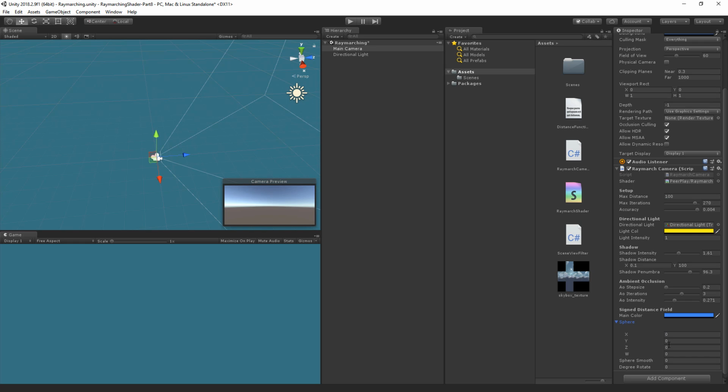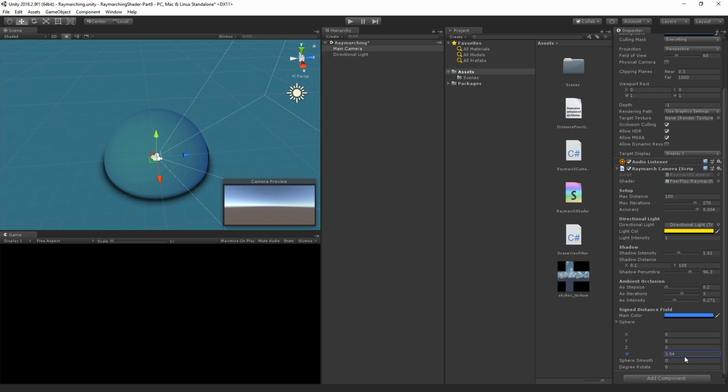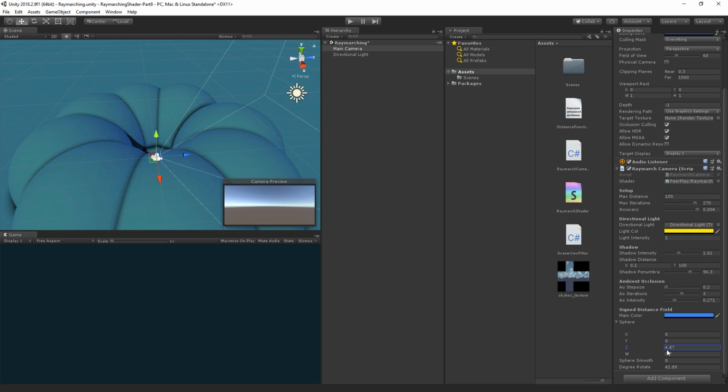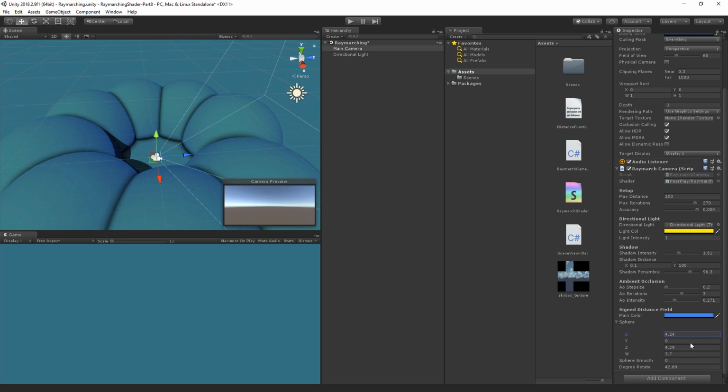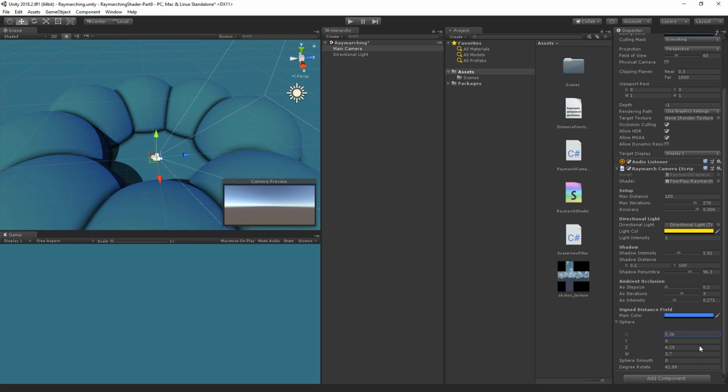So let's first increase the sphere size, so we see actually a sphere. Now let's change the Z position of it, and then let's rotate. And now you can see that if I'm rotating it, we'll create all different spheres. And based on its Z position or its X position, the spheres will be on a different position.